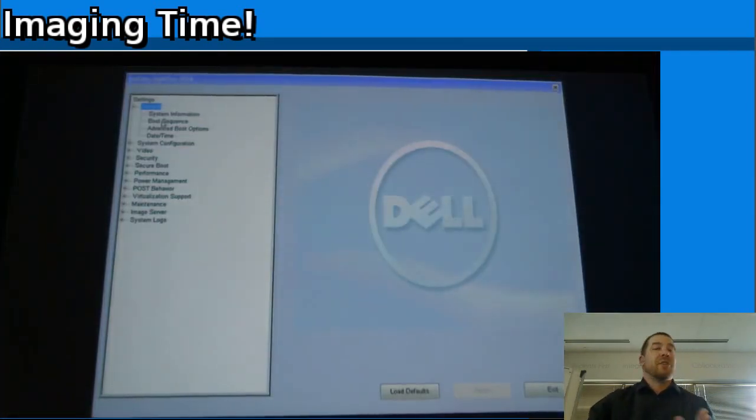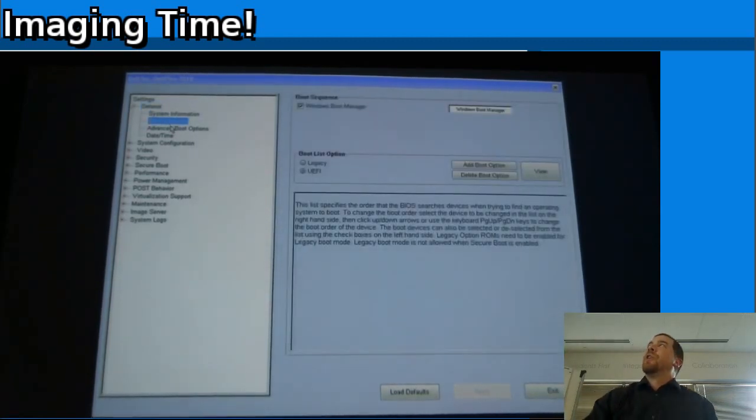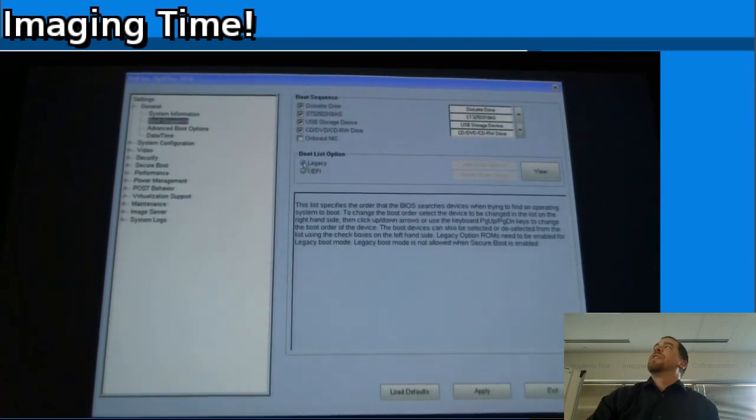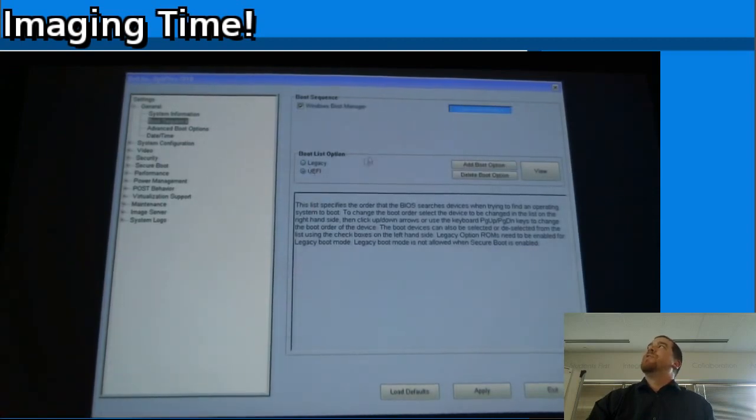And again, this is for old machines that you've got older images on, anything 50 series and older in your laptops and older desktops. The stuff you're getting right now will come set up already. But your older machines are going to be set up, and I've actually set this up already. Under boot sequence here, your older machines are going to look like this. They're going to be set in legacy mode, okay? So what we're going to have to do is set them to be UEFI. Now mine's already set up this way, so I'm actually going to take this out of here.